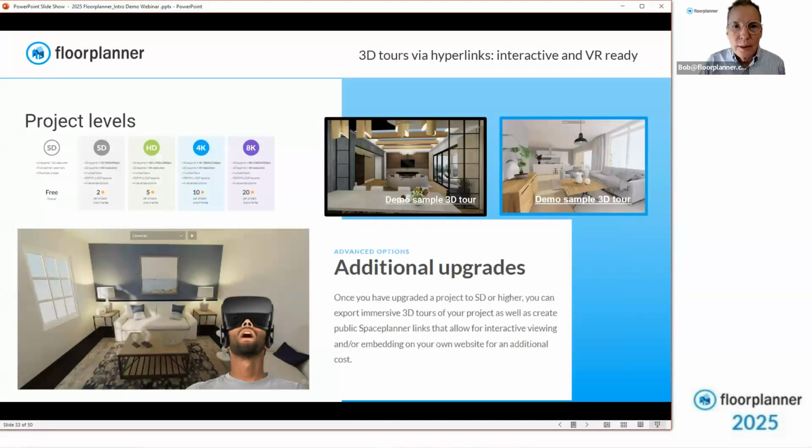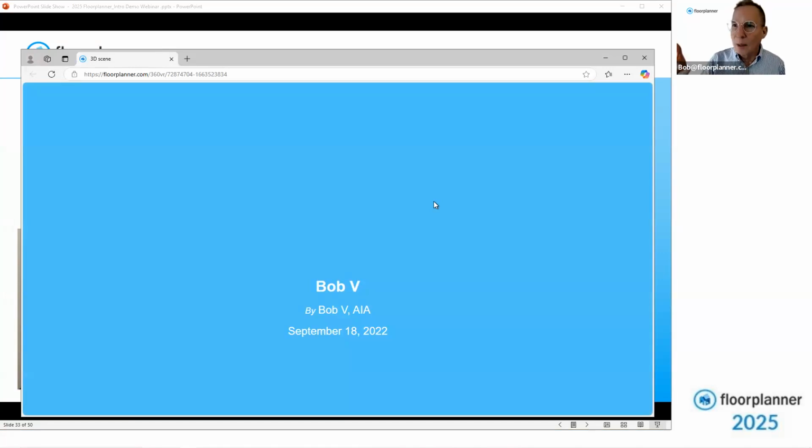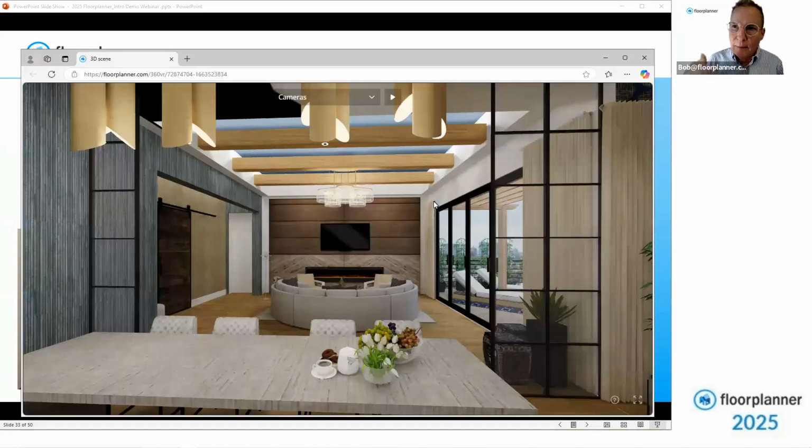3D tours, as I mentioned earlier, really, really awesome. I think I kind of described that pretty well previously. I'm going to hop into this just real fast to show you. This is one of those links. As I mentioned, I embedded it into a PowerPoint presentation here for demonstration purposes, and we're doing this together. We're actually going inside the cloud right now, inside this project, inside this 3D tour.